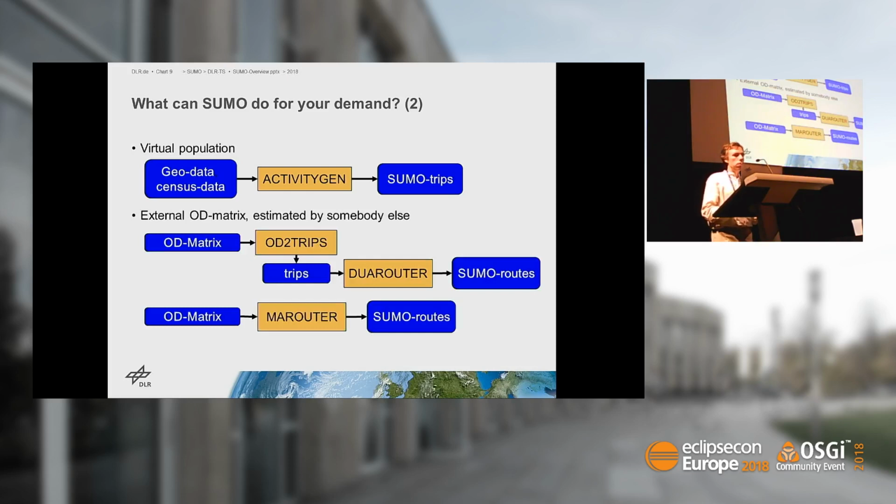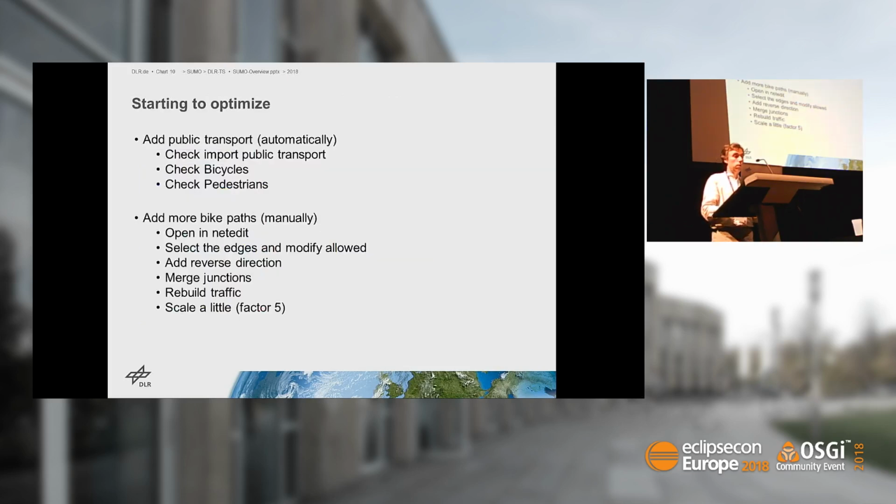Another input we could handle is origin-destination matrices. So if you know so many people move from this district to the other, and do this, I don't know, every day in the morning between 7 and 8, 000 people move from, I don't know, Ludwigsburg to Stuttgart maybe, then you can put the data in here and generate routes from that. Okay, so there is tooling, but you always need the input data, of course.